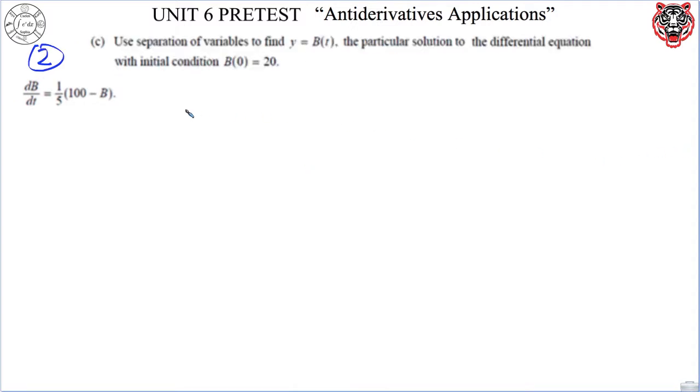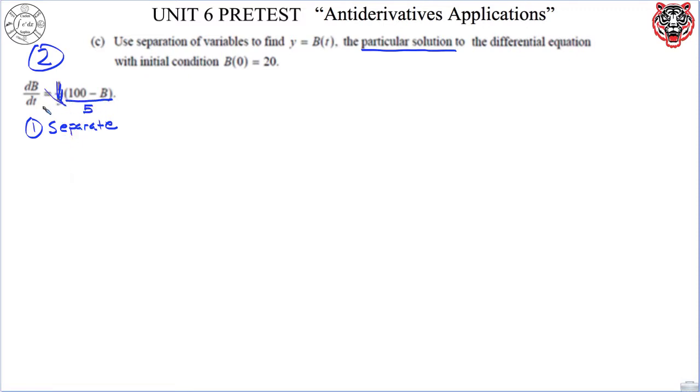And finally, to our last part of our question, part C, we need to use our math to find the particular solution, which means we're doing steps 1 through 3, where we're going to separate, integrate, and evaluate. So step 1 is separate. Right now I have my fraction equal to kind of a fraction. I'm going to make this all over 5 to make that a little bit easier.